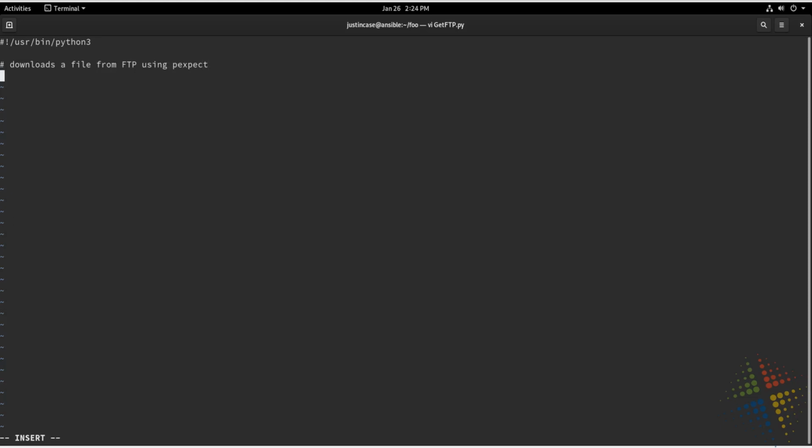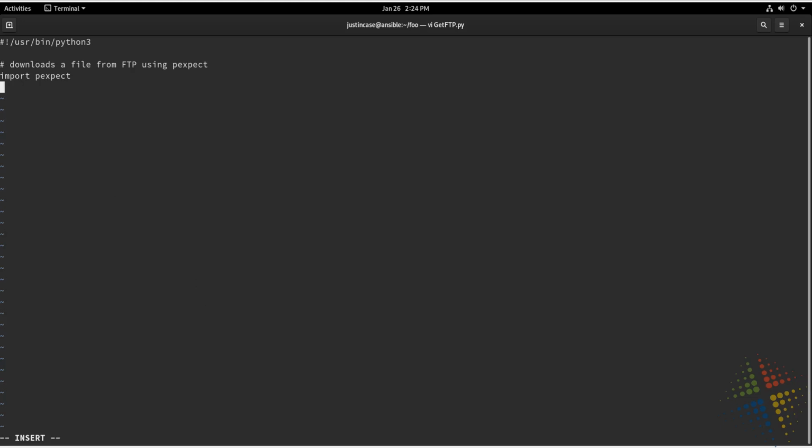And then from here I need to import the module. So even though I installed it via pip, I still have to import it into the script. Okay. All right.